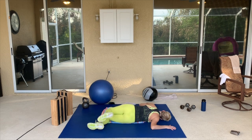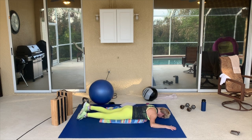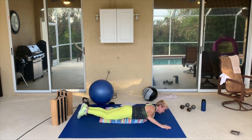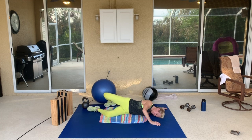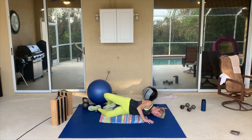Release that left leg, roll back, wiggle those hips, plant that left arm, bend those legs, and roll over to the left. Face the right. If you want more of a stretch, you can plant that right foot on the floor. Contract those muscles in the lat so that it's just not a big, deep stretch pulling that muscle. You want to make sure you're stretching and working the lat muscle and not just feeling that pull across the chest and overstretching.